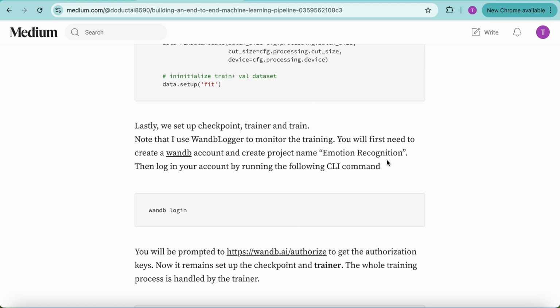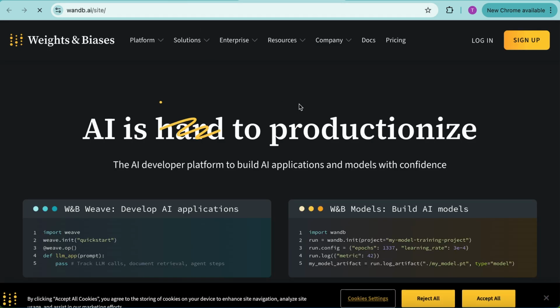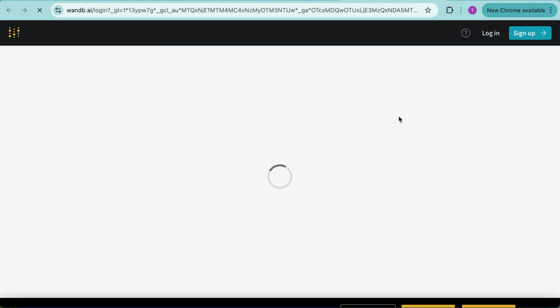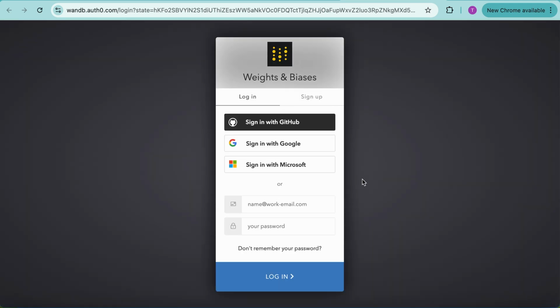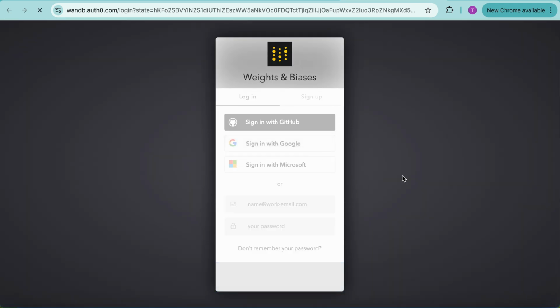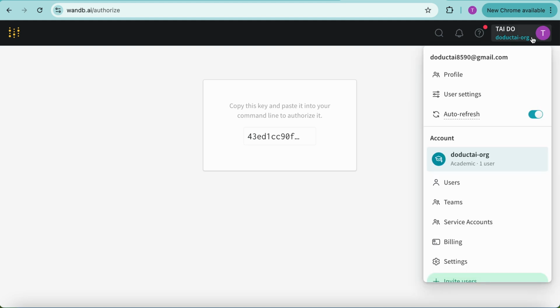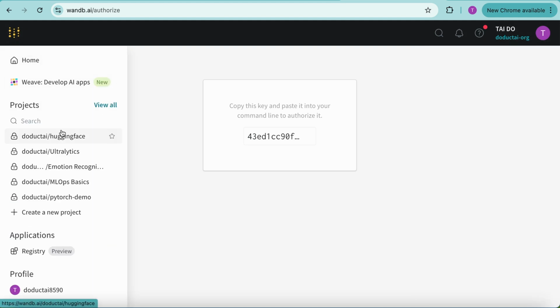Alright, so here you will need to go to this website, create an account if you don't have one, and then log in. I already have an account. Well, after you log in, it seems to always give me this default.